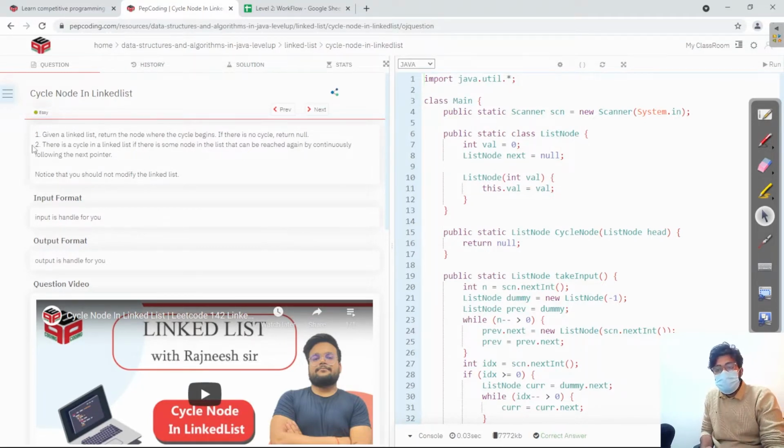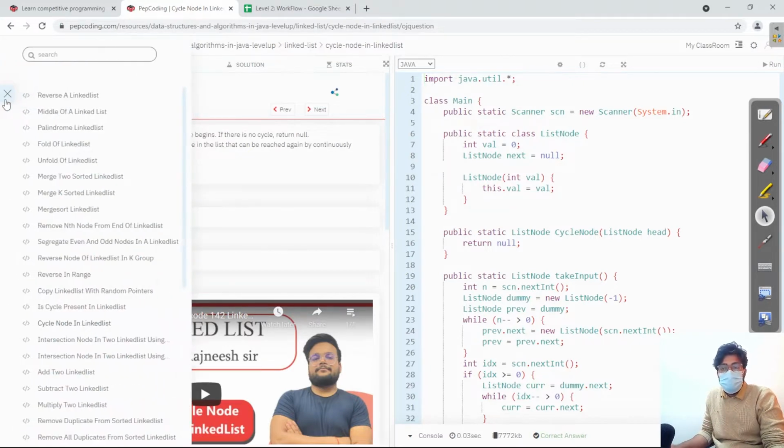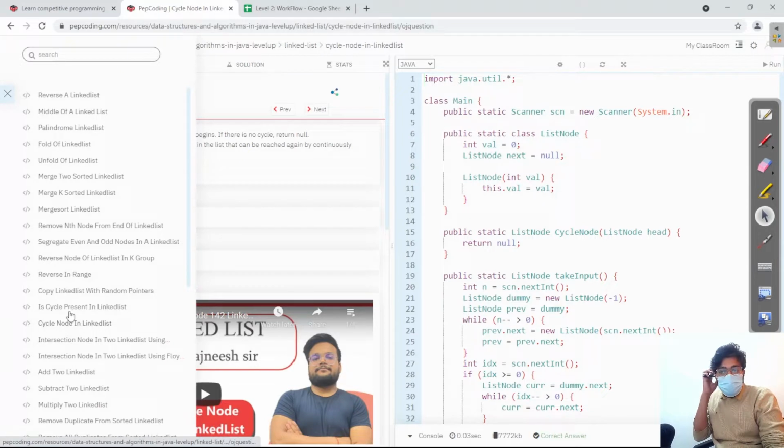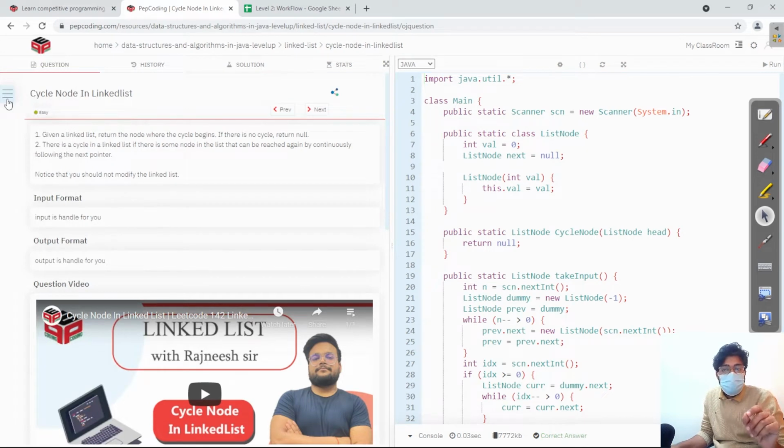So there are two things. First of all, if you are watching this question directly, don't, because there is a prerequisite of this question, which is cycle present in linked list. Before even this video, you have to watch a video which was the mathematical derivation and proof of cycle node in the linked list, which was done by Rajnisha. You can go and watch that video also. So after watching these two videos, come to this video again. Pause this video for now, watch them, and then come back, because I will not explain every little step of the derivation and proof of the cycle present in a linked list, right?